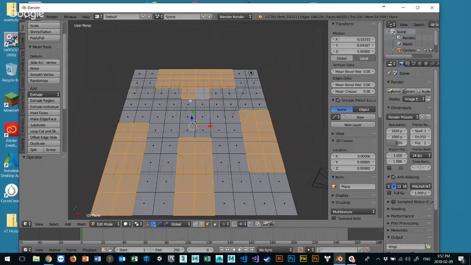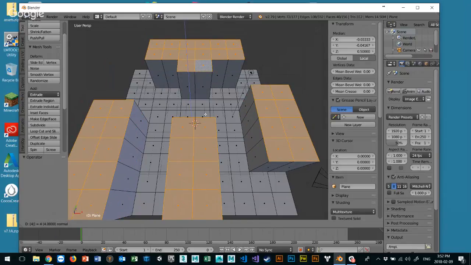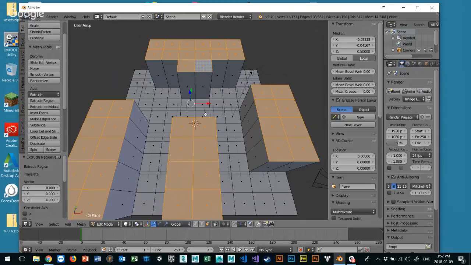So the way to extrude up, for you guys who have done it already, I'm going to press E to extrude up, the E key, and then I'm going to move up. I'm going to press the 4 key, and it's going to give me exactly 4 meters high. And if I press enter, it'll solidify that 4 meters, right? So now my maze tile is 4 meters high. It's important to do 4 meters because I did 4 meters on the other tiles.